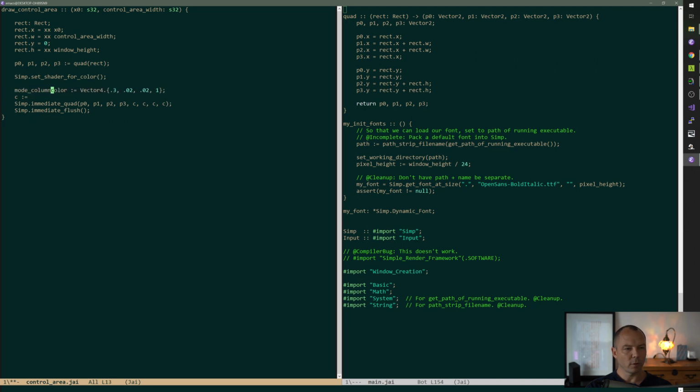Mode column color and control area color, whatever. Mode column is going to be, I don't know, I need a good color picker. It doesn't matter. We're going to do it later. It's going to be a little bit like this.